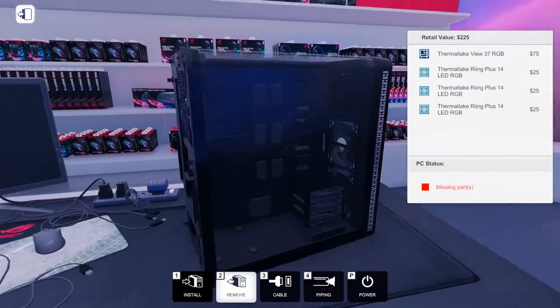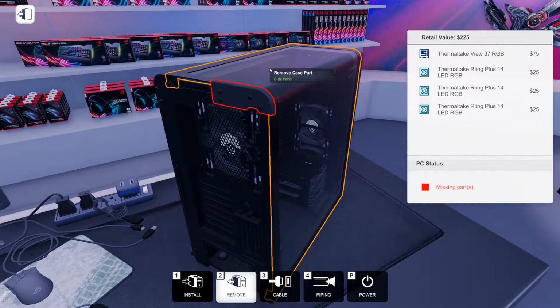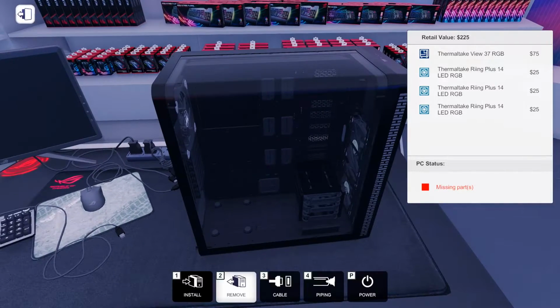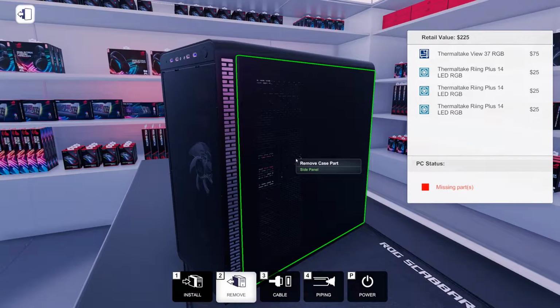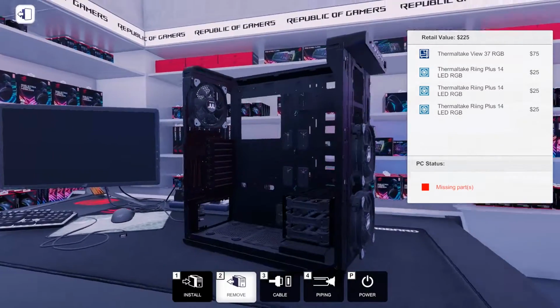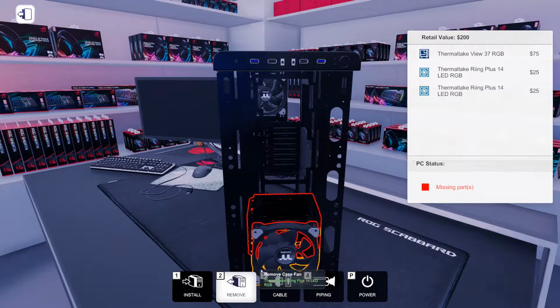And I wanted to build this case for a long time, and I kind of forgot about it. It's really unique because you can see it has this single pane of glass, single rounded pane, which is super cool. So you remove this part of the handle, and then you can pull this whole piece out, bam, just like that. Super neat. You can pull the back panel, of course. Got a front panel and a couple Thermaltake fans. We're just going to pull all those fans out because I'm not interested in them.